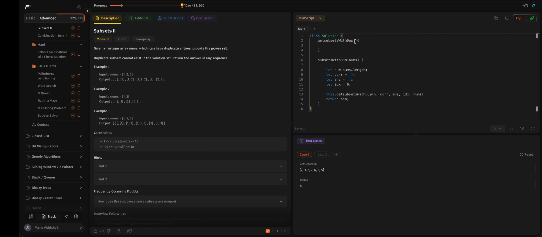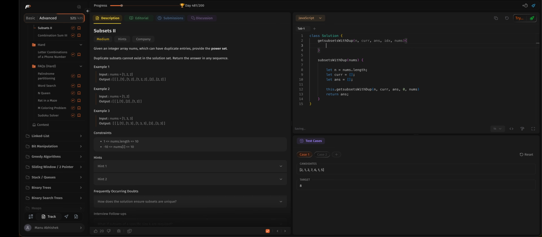Over here we have n, current, ans, and idx, which we will take as 0. I don't think we need this variable, so just pass 0 directly over here, and over here we will take idx and nums.